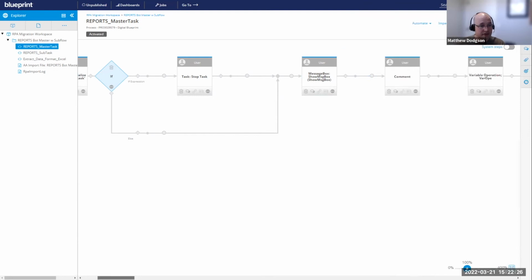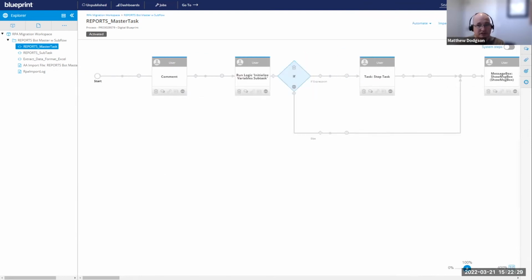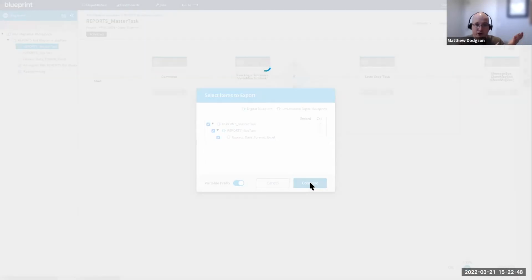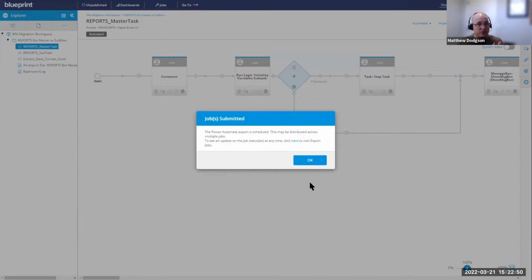Now, with that understood, the actual re-platforming effort is very simple. We take this digital blueprint and we actually export it directly over to Power Automate Desktop. That is going to grab that entire process, all of the different flows and subtasks that are being called. It's going to package it all up, and it's going to convert it from the original Automation Anywhere code and structure into a different technology, in this case, Microsoft's Power Automate Desktop, converting all the different commands and lines of code into the detailed steps, lines of codes, and commands that are required in the world of Power Automate Desktop.